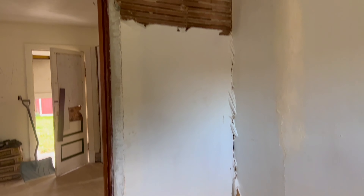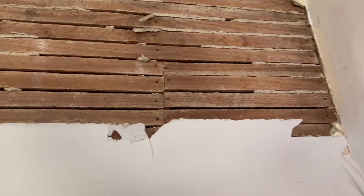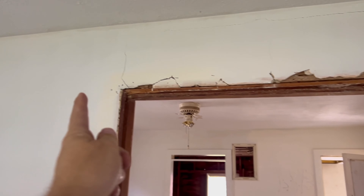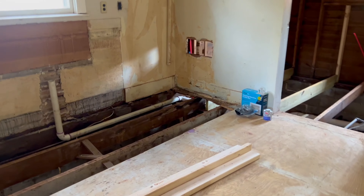But this entire section right here will need to be redone. This is very, very old. All of this will probably have to be removed — I'm not 100% sure, I've never worked with this before. The drywall they used is almost like concrete; it literally looks like they pasted it over the wood. I will be buying new drywall to fix this entire area. I'm not exactly sure if I'll have to do this wall too, or just cut it right here and patch it somehow. But there's definitely more work created simply because we had to level the house, which is very, very important.